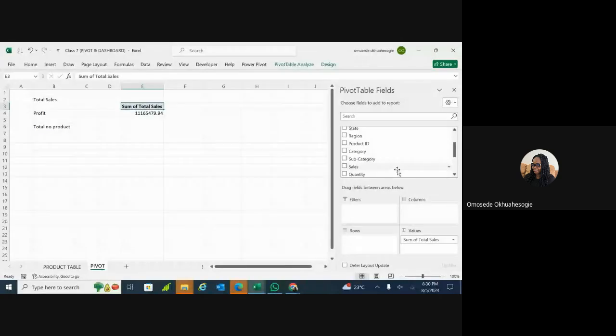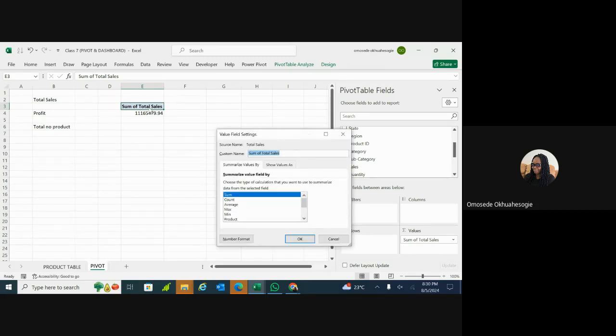Most times the numerical values, when you click on them, when you select them, it moves them to this values section. It doesn't move them to columns or rows, and it doesn't move them to filter. So we have our total sales. If you want to change this heading from total sales to revenue, just double click the total sales, and then you come here. I want to change the name now, so I'm going to change the name to revenue.